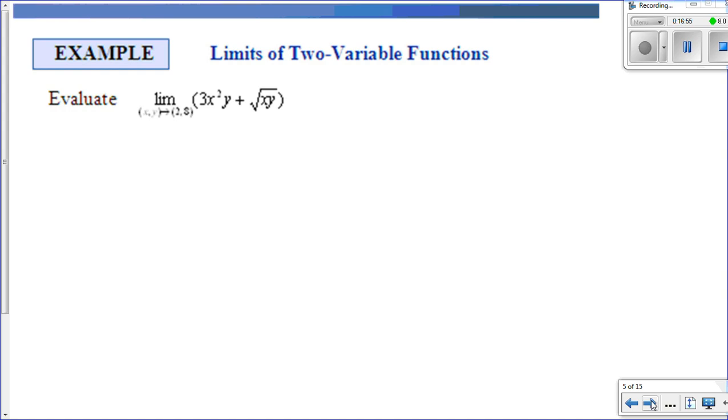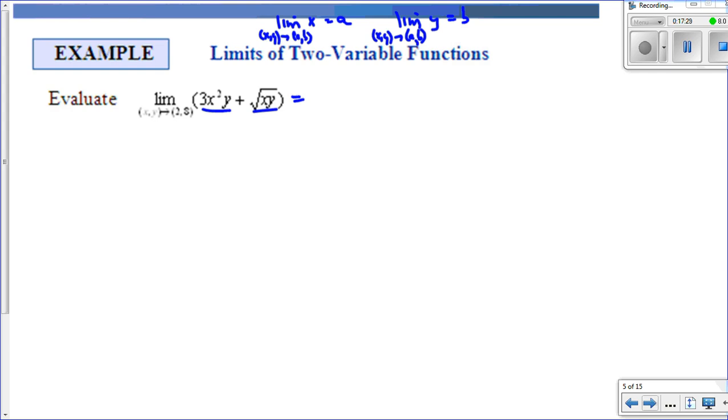Okay, so let's apply this. You're not going to go through this every time, but we'll do it once. This limit, first we have two things added together. All we know right now is that the limit of x as xy approaches 2,8 is 2, and the limit of y as xy approaches 2,8 is actually 8. And we know a limit of a constant is a constant. So those are the basic limits that we have, and we have all of our limit rules.